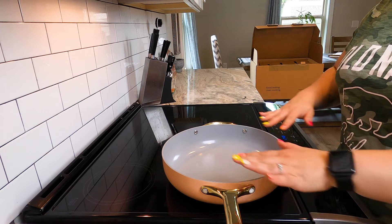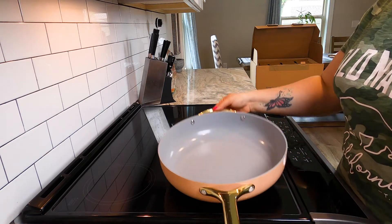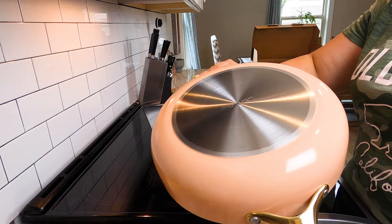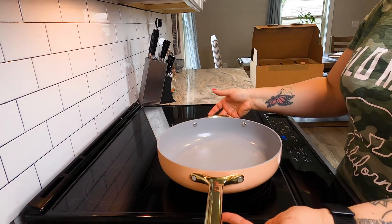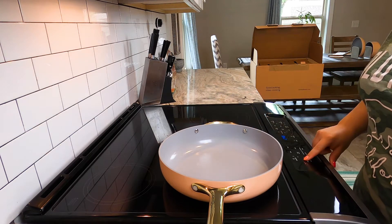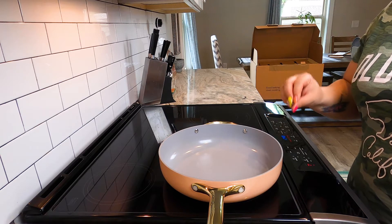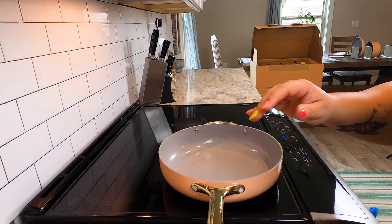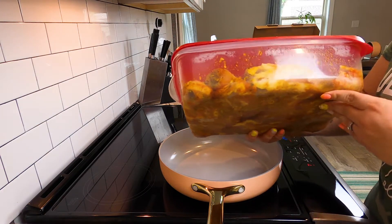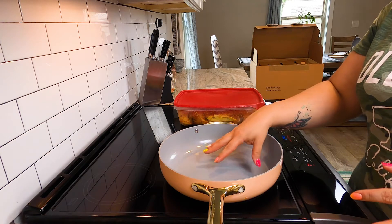It is time to break out the chicken and get started. We're using the large saute pan — this is what we are working with. This guy took a little bubble bath, he's all clean. We're going to get him warmed up. I have some chicken thighs that I'm going to cook. They've been marinating for a few days.